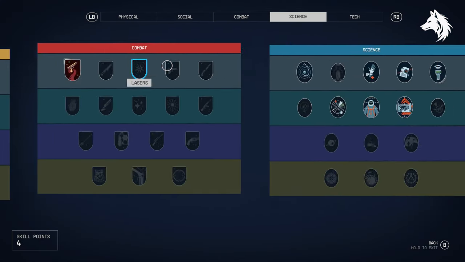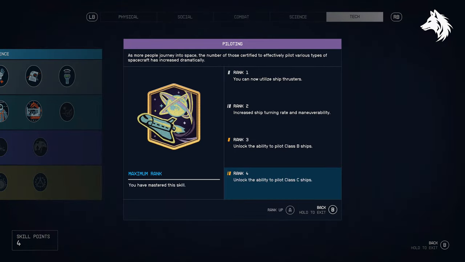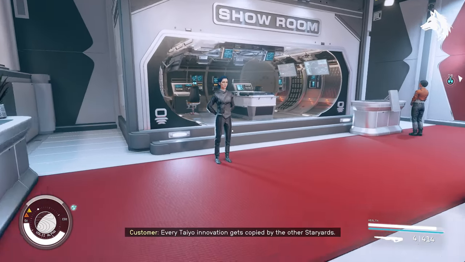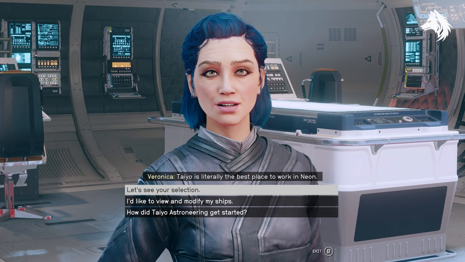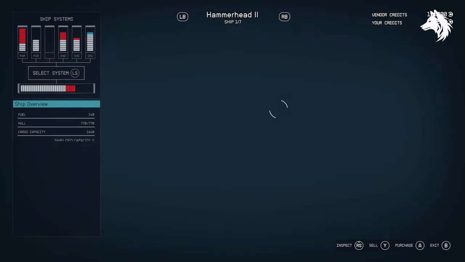However, in order to pilot this, you're going to have to rank up your piloting skill to level 4 as well. But if you want a good tip, then you can actually level this up quickly by using the flight training simulator in the Mast building, the one you do at the start of the Vanguard missions, so you can level that up pretty quickly.